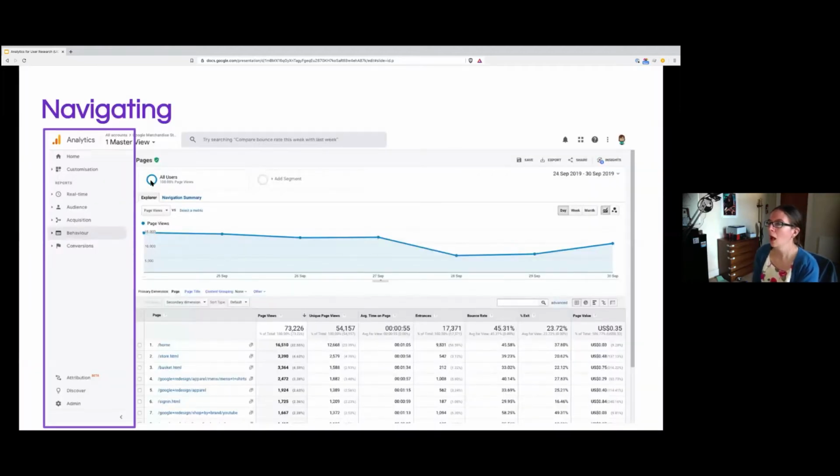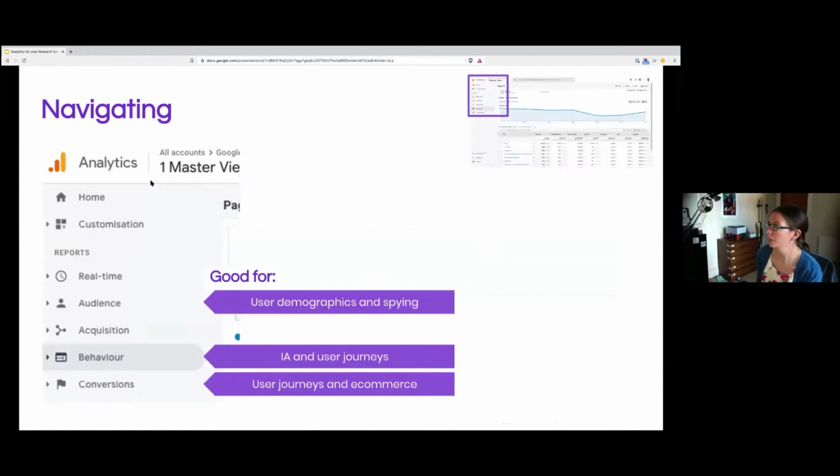So I'm going to be showing lots of screenshots from Google. I'm going to quickly try and show you a format of how I displayed this on the slides so you can get a feel for what's going on. So the navigation column is always on the left-hand side. We're mostly concerned with the bit titled reports, and we're not concerned with the bit under that called real time, but the four further under that are what we're going to be looking at.